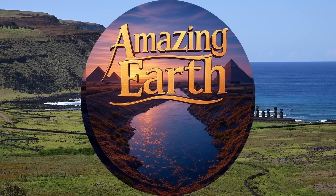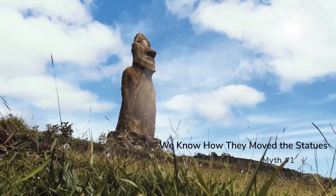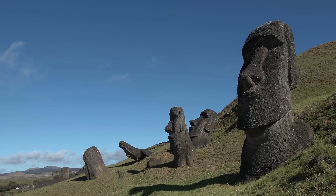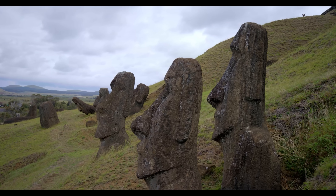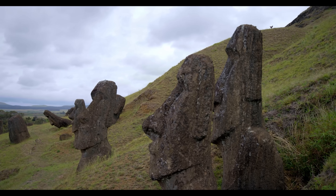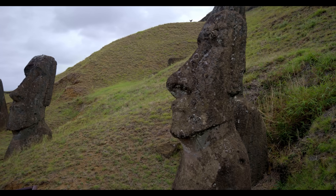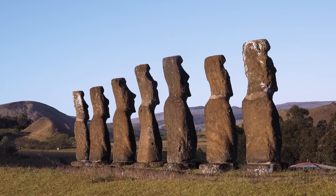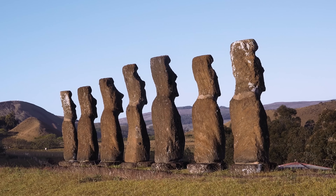Welcome to Amazing Earth. How do you move an 80-ton stone statue for miles? No wheels, no machines, Stone Age tools. For decades, the answer seemed obvious: palm tree logs as rollers. You'd need thousands of trees, hundreds of people per statue. Jared Diamond wrote about this in Collapse. It became the standard explanation — teachers taught it, climate experts quoted it.